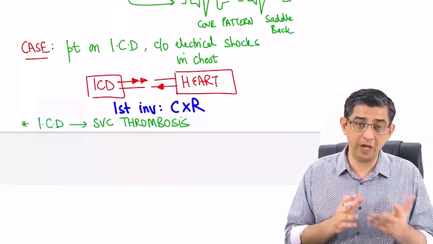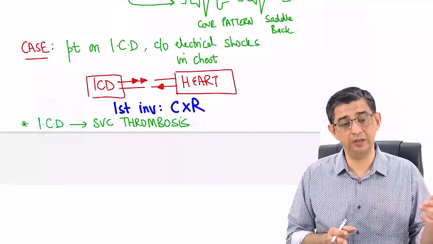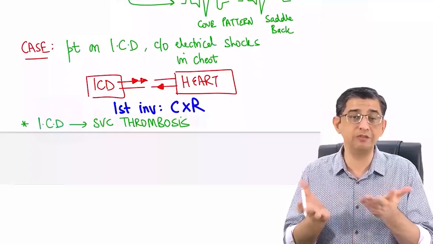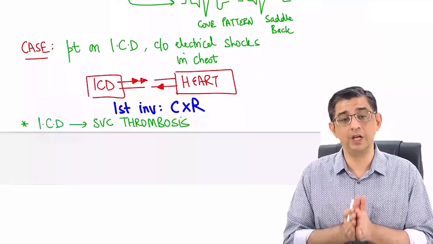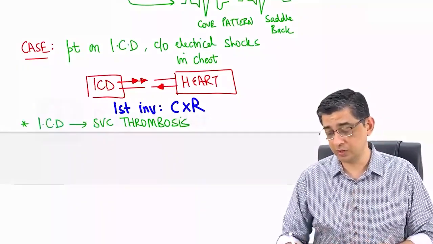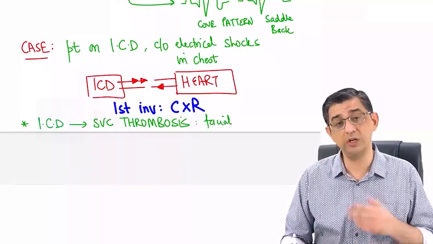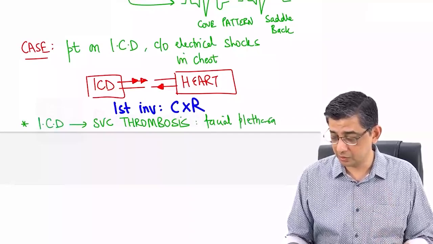But the point is, implantable cardioverter defibrillator can have two complications that I mentioned. One is lead malposition or lead fracture. That's point number one. Second is because the leads are going via the superior vena cava into the right side of the heart, and because lead is a foreign body, this foreign body can trigger a clot formation, and that is why I said superior vena cava thrombosis can occur. And due to this SVC thrombosis, he might mention extreme facial congestion. He might mention extreme facial plethora present in this person.